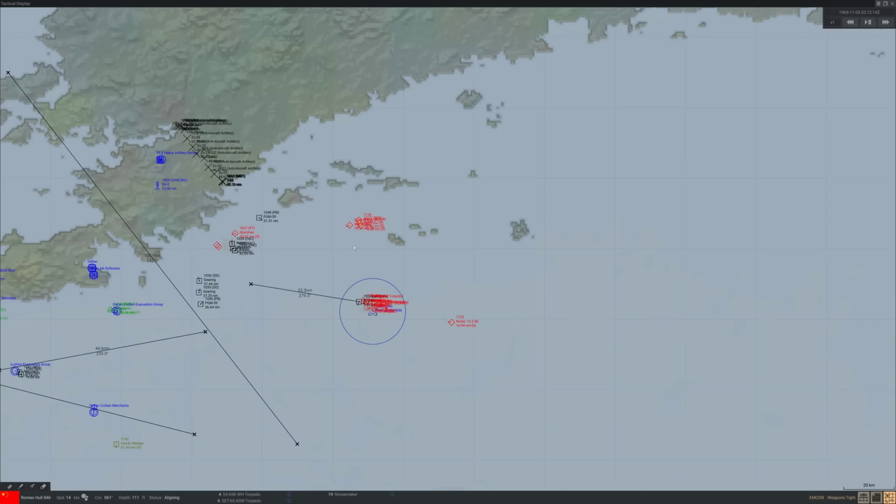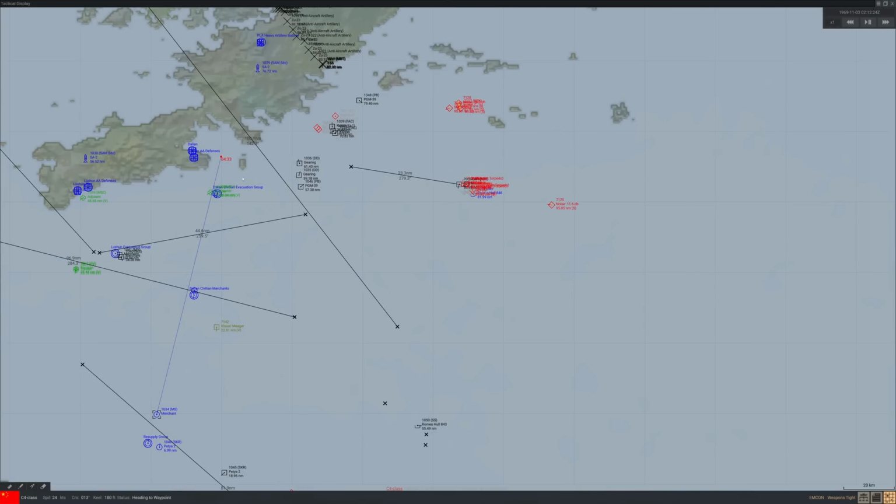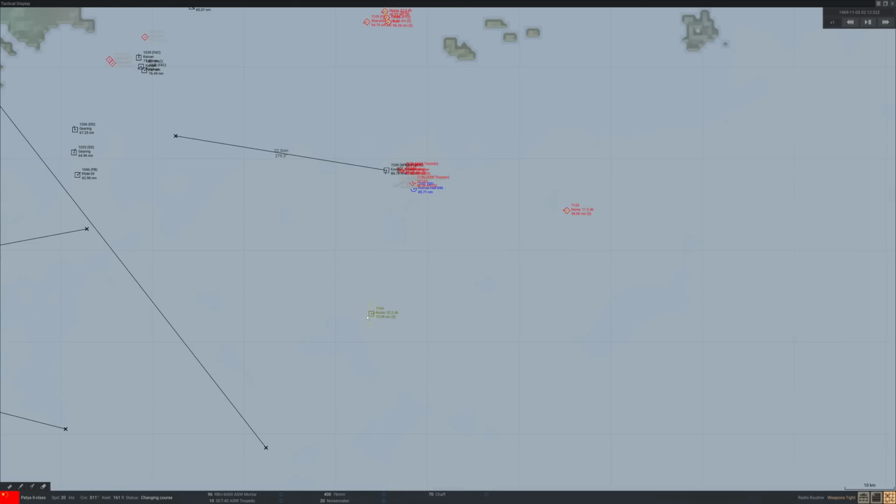And hopefully we don't eat an anti-ship missile doing this. Okay, it looks like this Sheffield has turned around. The resupply group may actually make it. We may have delayed them long enough. This Pattia 2 needs to increase speed, all ahead flank up to the north. Noise down here. 8 knots.